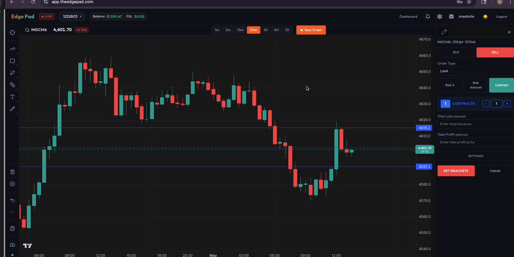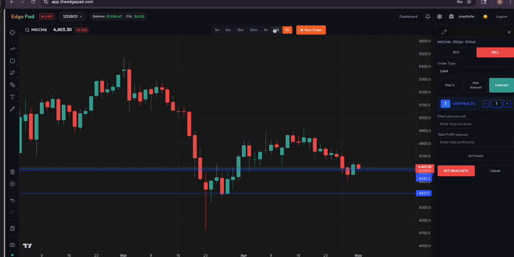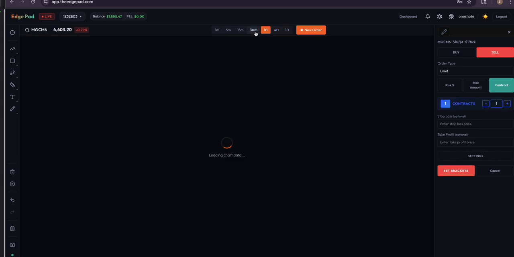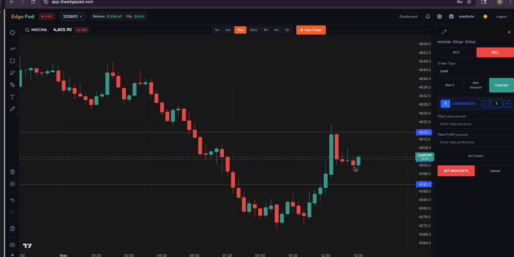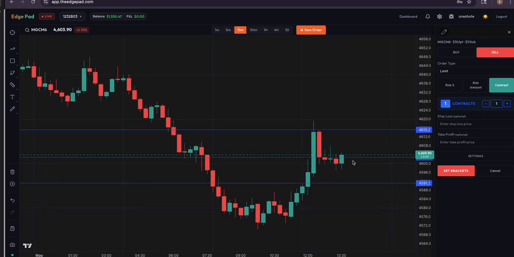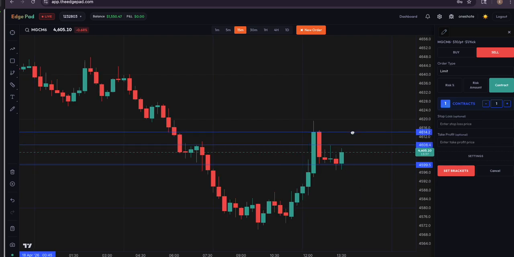So as you can see, we've got the charts in here that can move around. You can move the day between the 4 hour, the 1 hour, the 30 minute. With my edge, I typically trade from the 15 minute to the 1 hour. And as you can see here, it's kind of chopping around. Need to decide which way that gold's going to go for the day. Marking my zones, if you will.